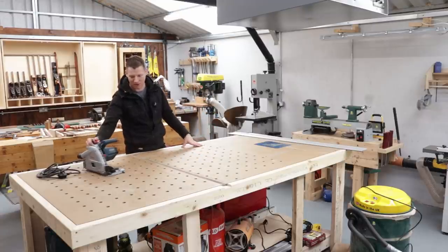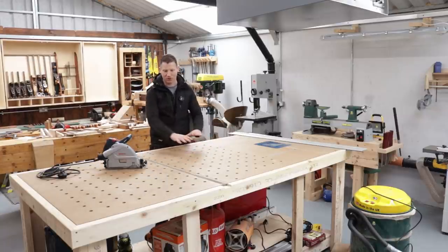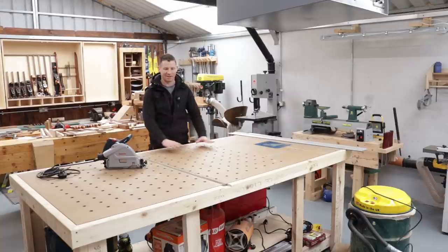So especially with the track saw, getting dust extraction onto this and using the sander. This is kind of my main sanding station now as well, and assembly table, because it's a really nice flat reference surface. It's a nice place to assemble things and to sand things.